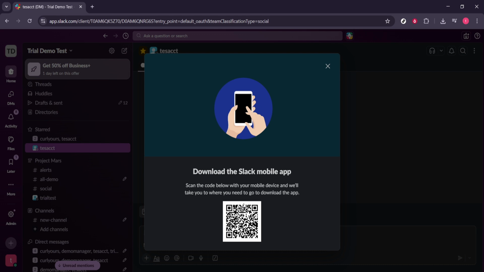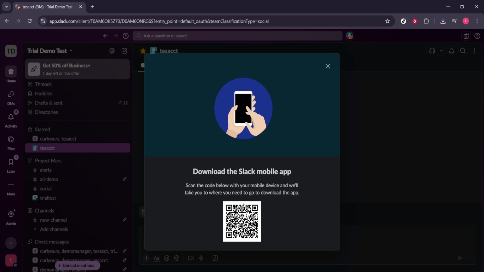Now, grab your phone and open the camera. Point it at the QR code, hold steady, and wait for the camera to recognize it. Most modern phones will show a small banner or link you can tap. That will take you to the official Slack app in your App Store. Or, if you already have Slack installed, it may open the app directly and walk you through connecting to the same workspace you have open on your computer. Follow the on-screen prompts to finish.